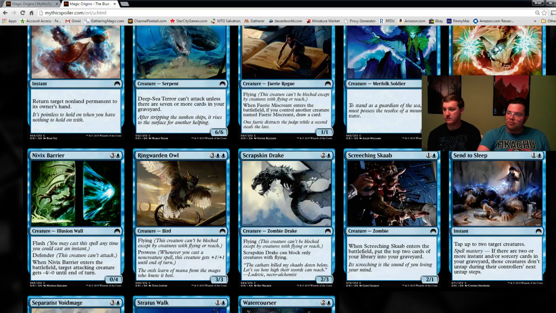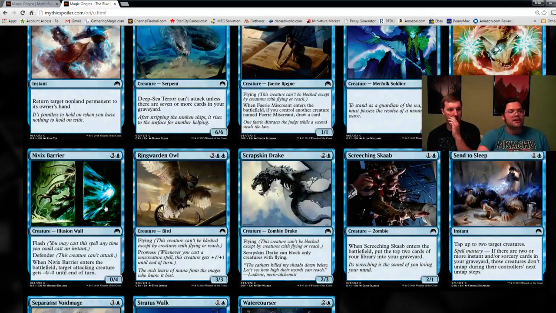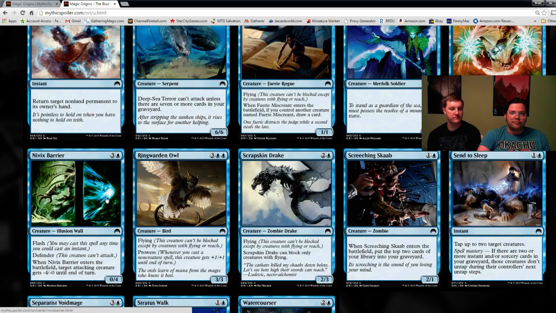So Unreal Mistake is pointing out that it does have flash. I do like that quite a bit, that you can play it with your counterspells or bounce spells or other kind of instant speed spells, and that's why I do like having one. Is it having flash? That's about it, though.